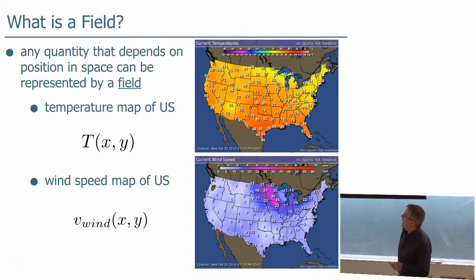And likewise, you could get a map of the wind speed as a function of position in the US. And you can see on this particular day that I chose this, in the upper Midwest, there was quite a lot of wind, 30 miles an hour in Minnesota there. So they must have been having storms. But now, remember that wind is a little different from temperature, right? It has not only a speed, but a direction in space. So we really should be representing the wind by vectors.